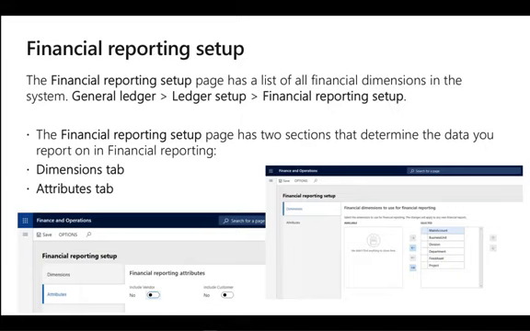The other one is the Attribute tab. The Attribute tab is where we can select whether we want the ability to use vendor and customer as attributes for filters and the report design. Reporting on vendor and customer will only be valuable if we do not enter multiple vendors or customers in a single voucher when posting transactions. Choosing vendor and/or customer will add additional time to the integration.